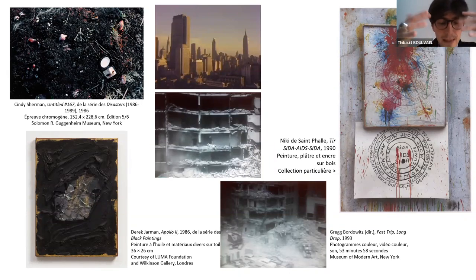So in this stalemate, in order to escape the situation, artists confirmed the cathartic function of art. For example, Niki de Saint Phalle shot against AIDS and Jean-Marie Le Pen in France. So you can see here Le Tir, Sida, AIDS, of Niki de Saint Phalle. A lot of artists dreamed of killing, of destroying. So I want to say that reality was reinvented at that time through representations. It allowed them to temporarily abstain from the social game, only to return to it subsequently.